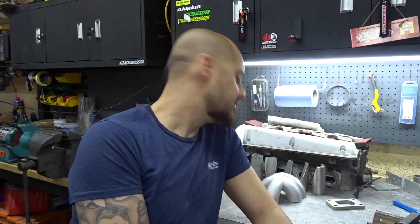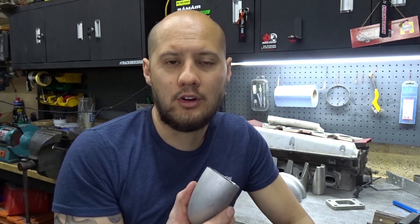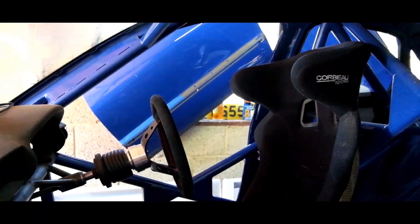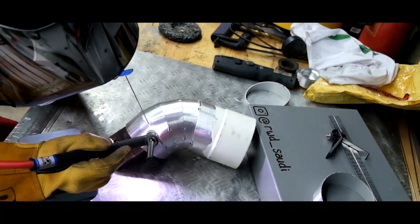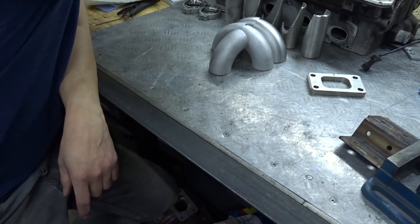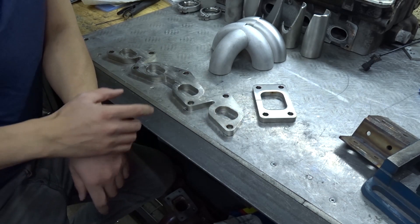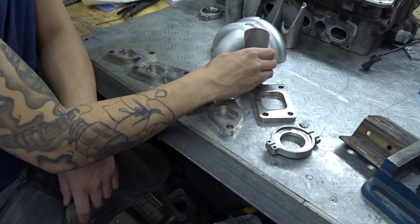So what we're going to be doing today — on my bench here I have a few of these. This is a grade 304 stainless steel elbow which is commonly used on making exhaust manifolds, and that's what we're doing today. As well as these bends you need a few more things: a head flange and a turbo flange — in my case a standard T3. I'm going to be running an external wastegate, so I've got a flange for that, and I've made a start on the merge collector.